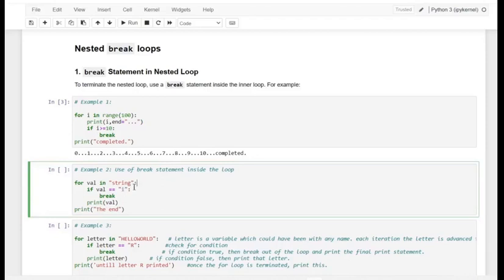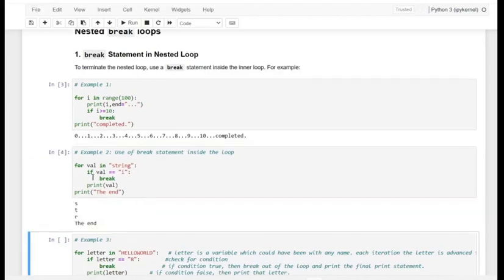After that the loop terminates. Let me just execute. See here, dear friends, it iterates one by one. We got the output s, t, and r. When coming to I, it is terminated.